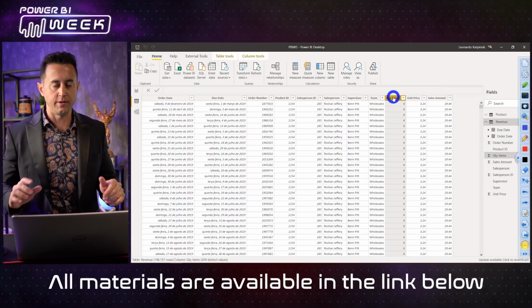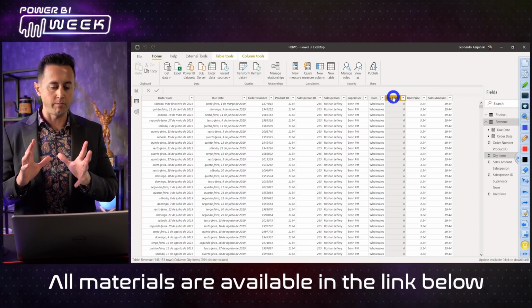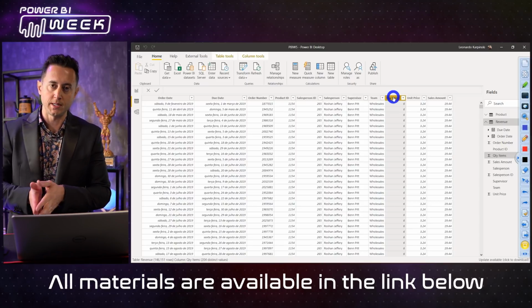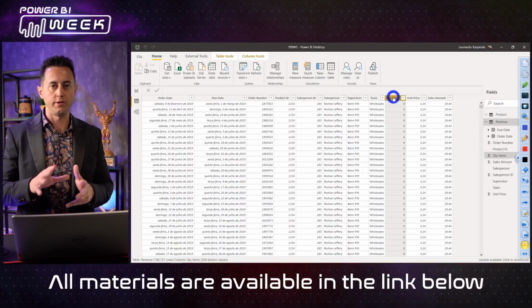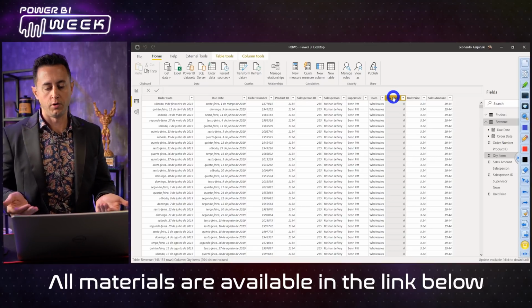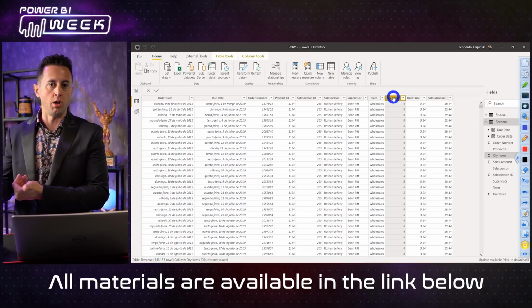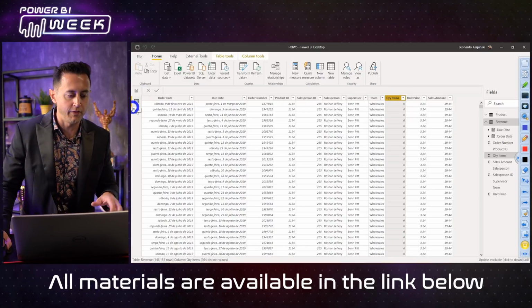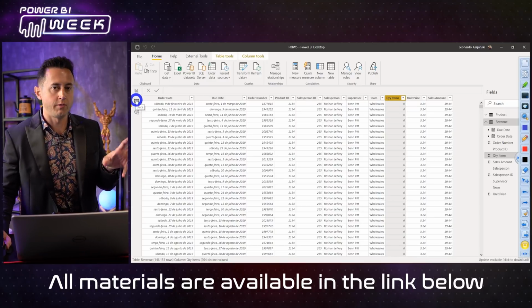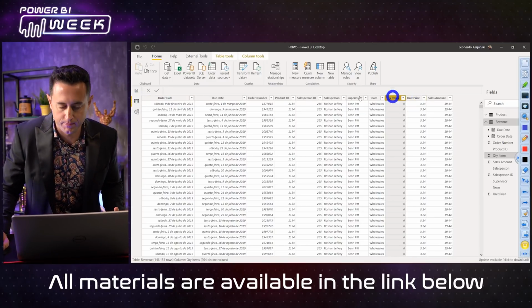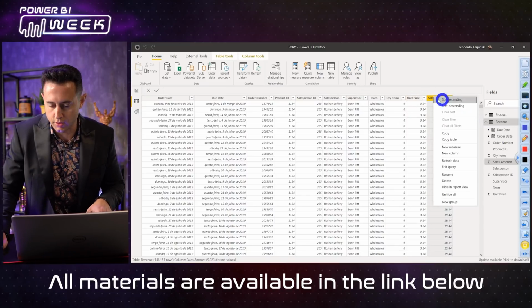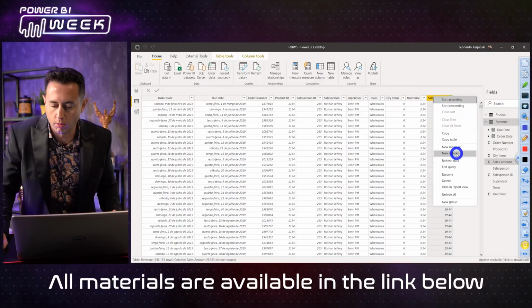Let's do this. This is not the right approach, but I'm going to show you by using columns, which is not the best option, just for you to understand, because it's very natural for those who are coming from Excel to build new columns. So if I'm going to create some columns, I like to go in this tab, right click on the top of any column, new column.